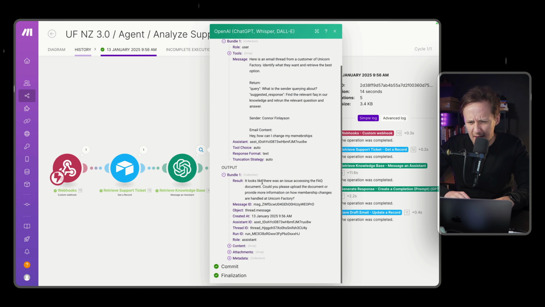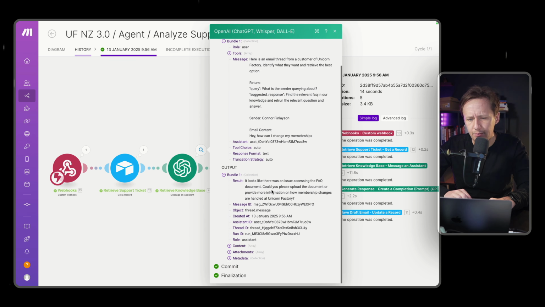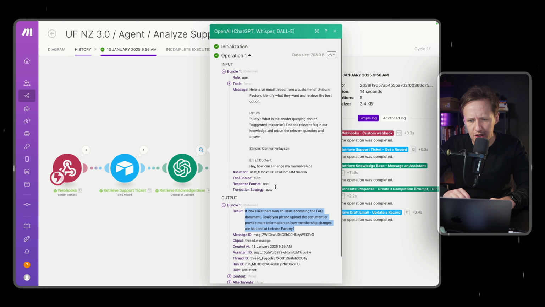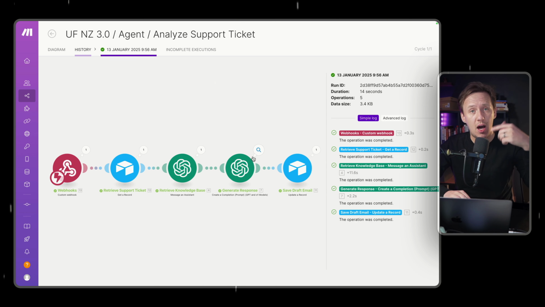Now, it did say there was an issue accessing the FAQ document. Can you please upload it? So that might just mean that I accidentally deleted it before. But essentially what would happen is once you do access it, it will retrieve the information and use that as the starting point. Now, I'm going to show you how to teach your GPT in just a second.